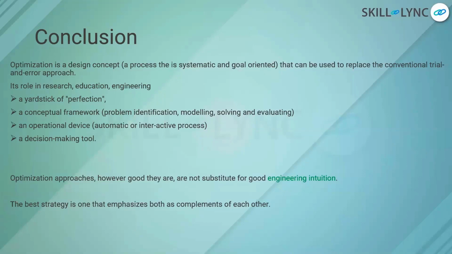One last message is that optimization approaches, however good, are not a substitute for good engineering intuition, and that is very much key in the optimization process. My suggestion is that the best strategy is one that emphasizes both, as they complement each other. So you have the tool, as well as good engineering intuition, in making the product design.